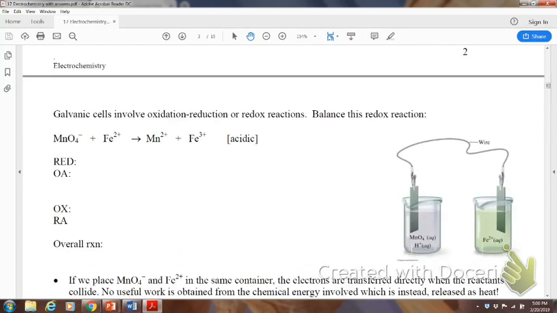The galvanic cells show the oxidation reduction. So, we're going to balance this redox reaction to see if we can remember how. If you remember the half method, that's what we're going to be doing. And so, just to remind ourselves, we're going to see what's going on at the reduction. And that is going to be the OA and the RA. That stands for oxidizing agent and reducing agent. And we did that in Chem 1. But that is not tested on the AP exam. So, we're not going to do that. But basically, whatever is reduced is the oxidizing agent because it causes the other thing to be oxidized. And whatever is oxidized is the reducing agent because it causes the other species to be reduced. Not really sure why they took that out. It's not that hard to get. But they did take that out of the scope of the AP.